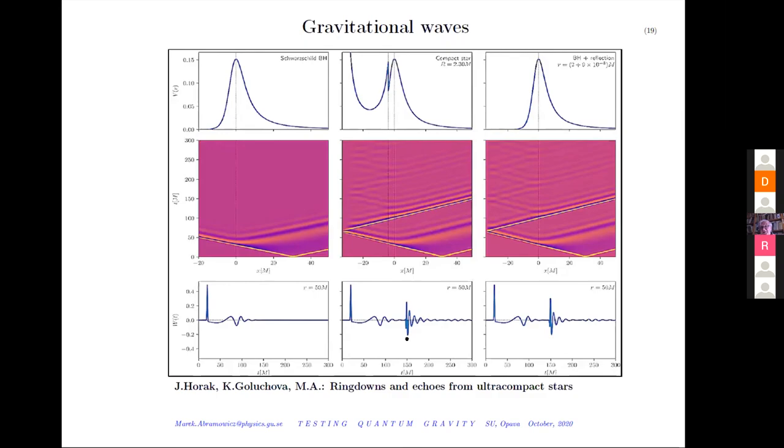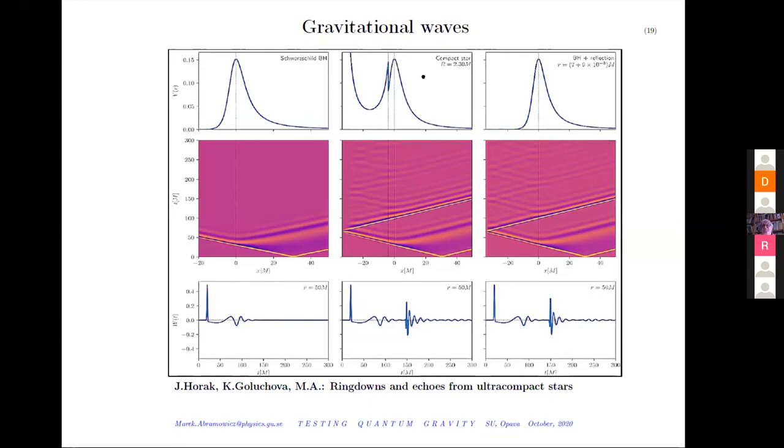What is important and interesting is these echoes, that we can study the nature of echoes at compact objects. Research was done for gravitational waves, but one could repeat this also for photons and try to construct images of matter close to ultra compact objects in the context of event horizon telescope images.